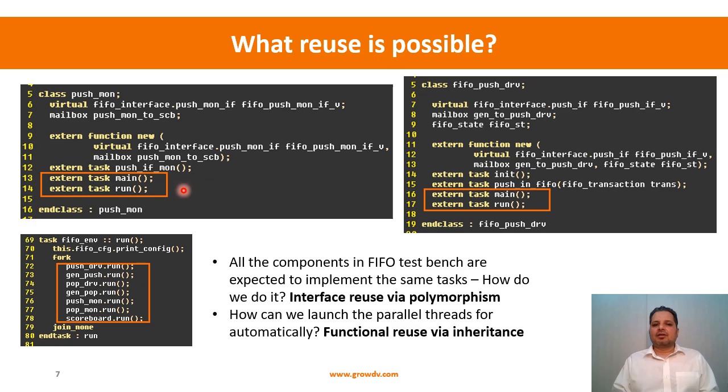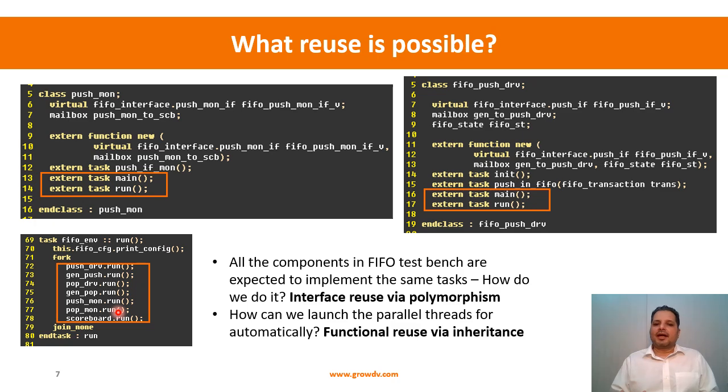Now, I don't really have to invent this, right? This is something that is the same. This run task is contained in all the components, and this run is calling the main. That concept is the same across all the components. Now, why does every component need to do it? Why does it even need to provide this definition? And what if different people implemented it and different people invented different names? Then when we want to call the run, it is so hard for me to figure out which component's run task name is what, right? So all of those become a problem.